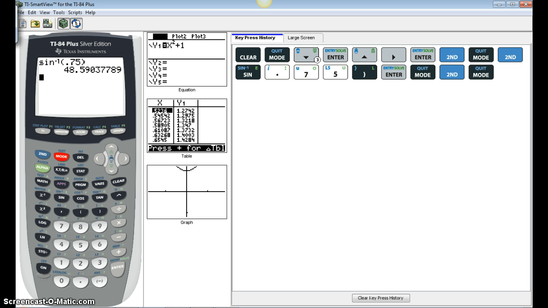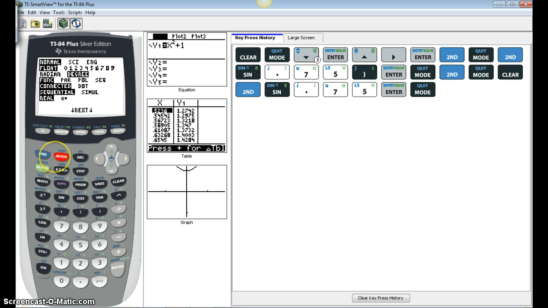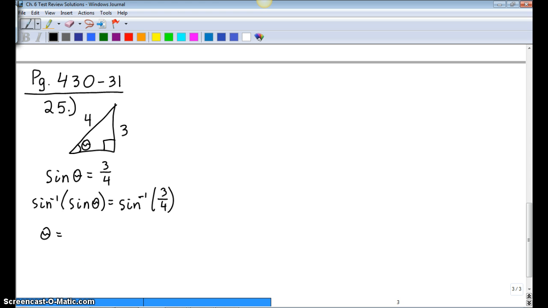And in our calculators, I can show you, I already did that to make sure. Second sine gives us our sine inverse, 0.75, 48.59. Now, do make sure that for this problem, if you're answering in degrees and using your calculator, your mode is set to degrees. You could set it to radians later on for other problems, so just always be aware of the mode that your calculator is in. So what did I say, 48.59 degrees.